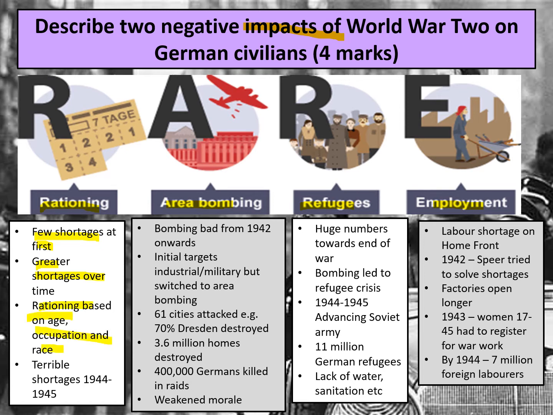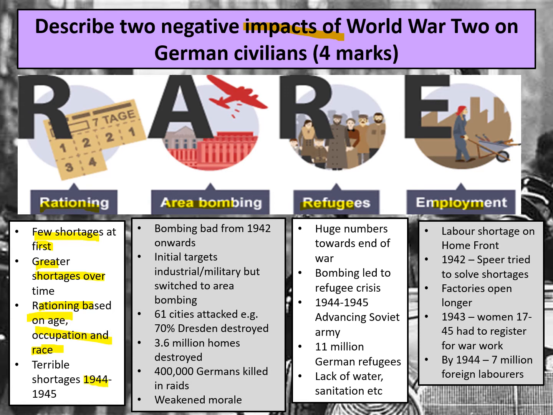So for instance, if you worked in a weapons factory in World War II, you would have got more rations than other groups of people because it was seen as more essential for the war effort that you were well fed. Just like if you were pregnant, you would have got more rations to try and make sure that you had a healthy child. It also depended on race, so if you were Jewish, you received less rations than other people. Now, over time, rationing was more and more necessary and the food shortages got worse and worse.